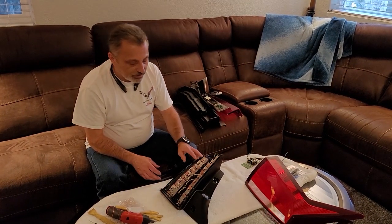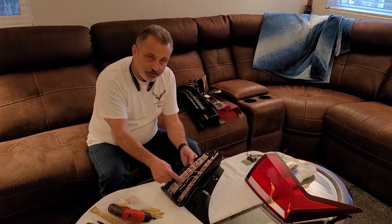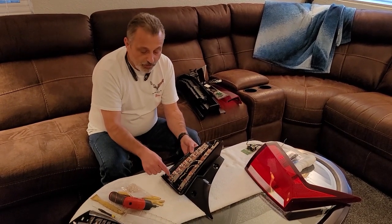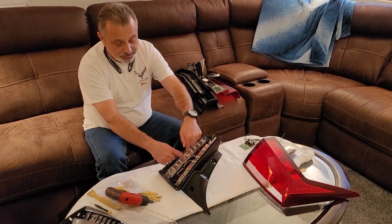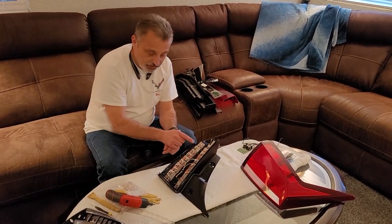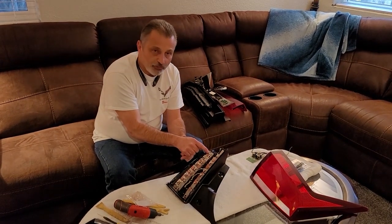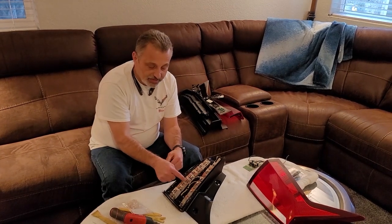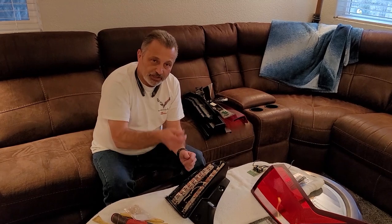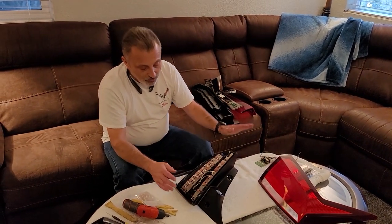The other thing to be aware of is the wiring pattern inside. There are two wires that start the array going opposite directions, and at the bottom it doesn't go all the way around and meet in the middle — it goes down, stops, then goes up the other side and stops. You need to be very aware of where your polarity corners are — take a picture or make a diagram — because adjacent bulbs can have opposite polarity orientations. Plug it into the car, turn the lights on, and hold each bulb up to the housing to verify it works before finalizing.